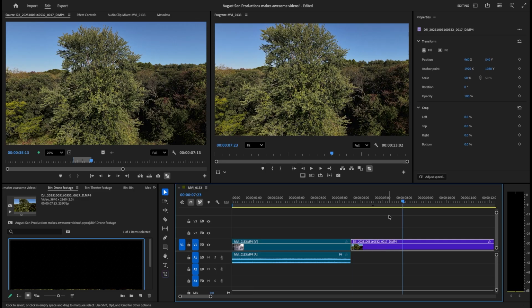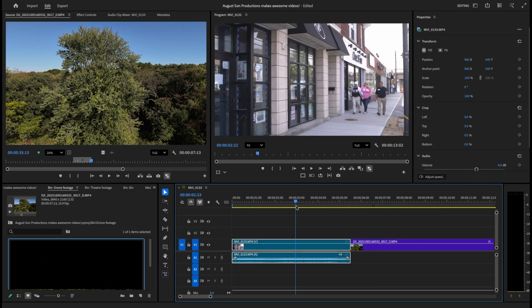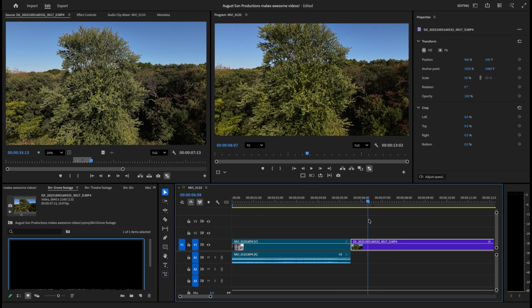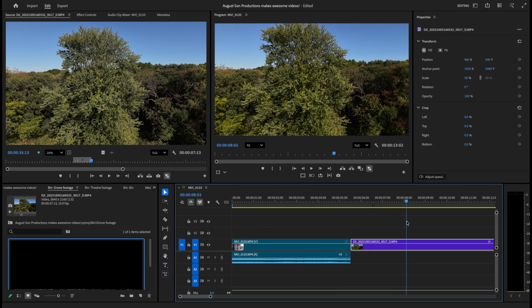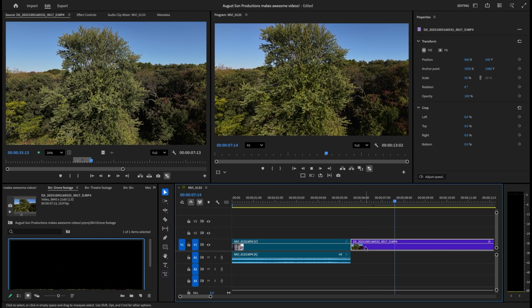So if I had dragged this on first when it was 60 frames per second, the sequence would have been set to 60 frames per second. But of course, we want it to be a 24 frame per second timeline because converting 60 frames per second to 24 frames per second is great if you want to do a slow motion effect, which we have here.